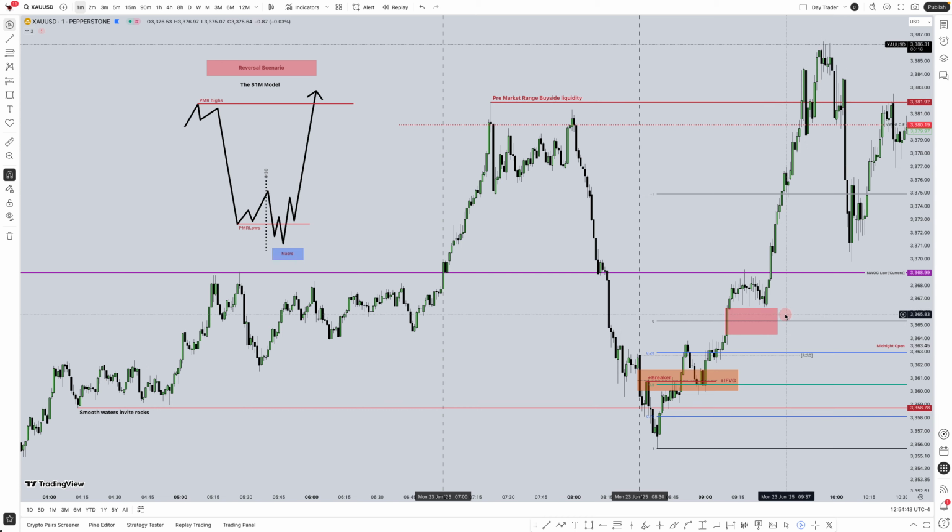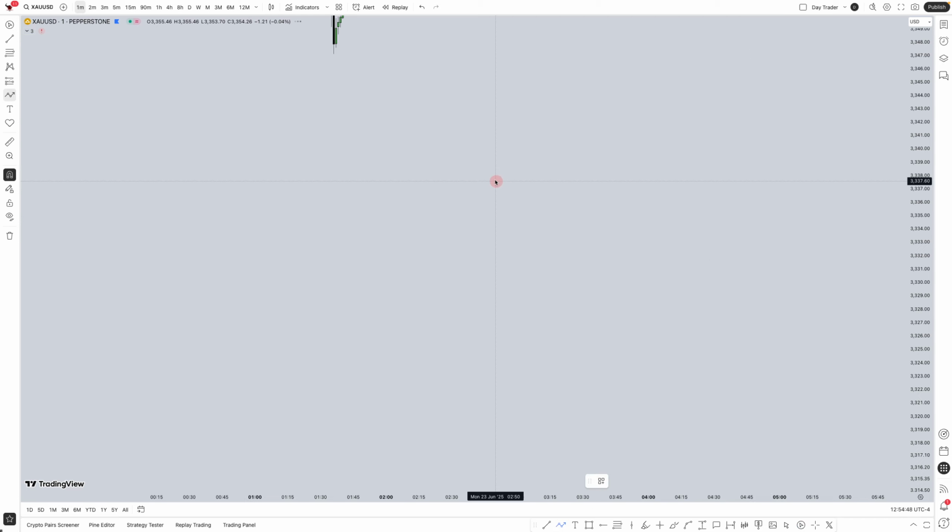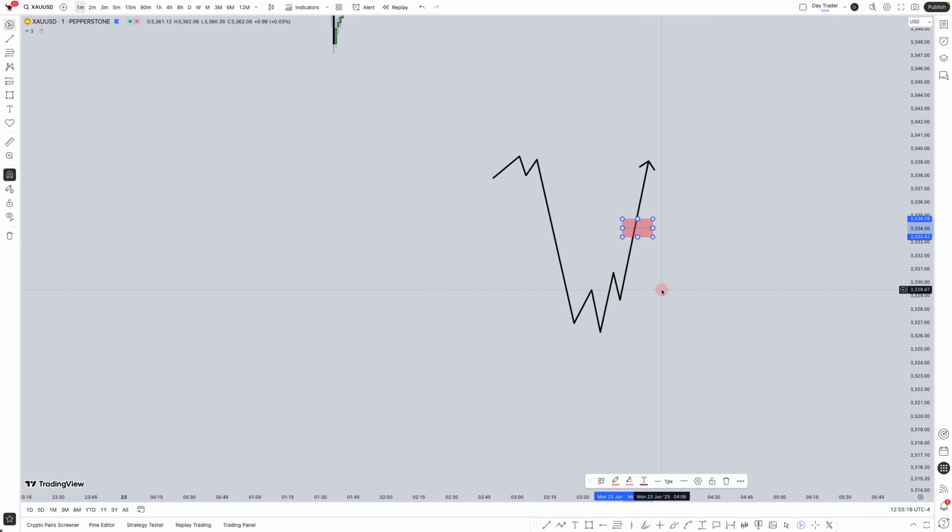What is a measuring gap? Let me give you an explanation. If you're going to have the market run higher, let's say it takes out this low and then pushes higher, and you believe the market is going to go from this low now back to those highs right there. Before it reaches these highs, there will be a gap left open at the equilibrium of this range, and that fair value gap is called the measuring gap.